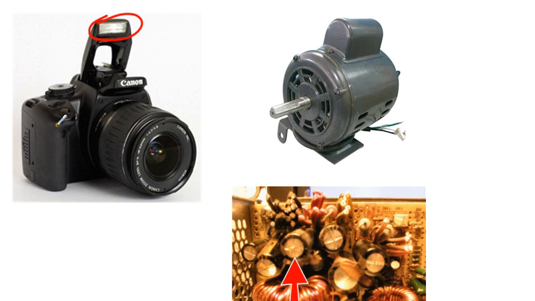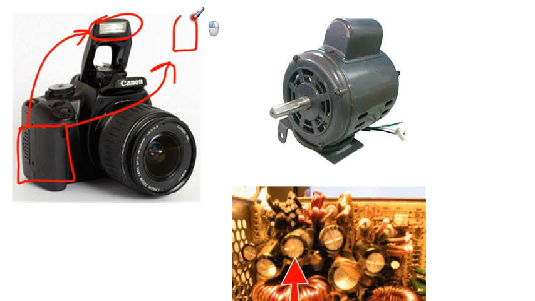So every camera will have a battery, usually in the side over here, but that battery doesn't have the right voltage and it can't release enough energy quickly enough for the flash. And so this battery will charge up one of these capacitors, and then once the capacitor has received enough energy, when you click on the shutter, there are wires from the capacitor that lead to the flash, and it will be able to release all of its energy very, very quickly, giving you the really bright flash.